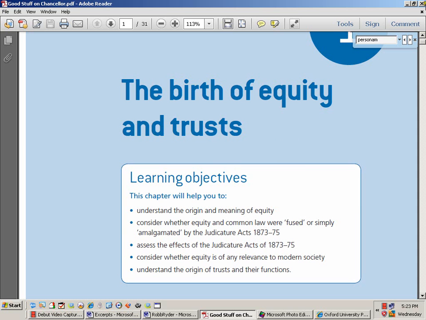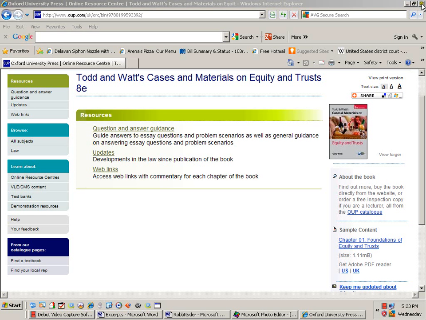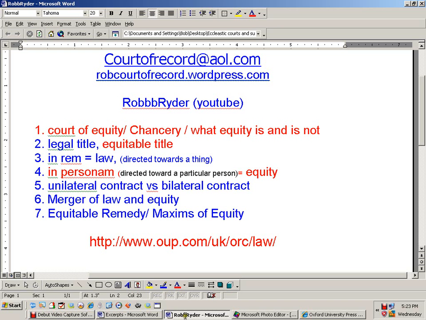But I can't read the whole thing. It takes too long. It's like 35 pages long. So I just pulled some excerpts out, and that's what we'll be looking at.